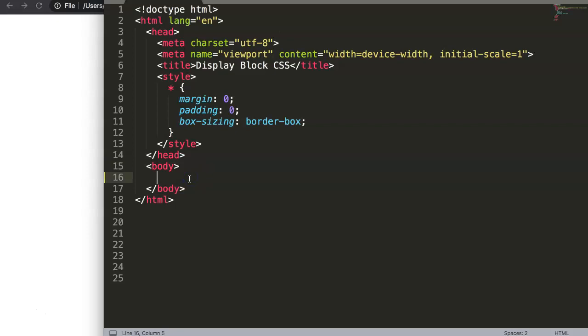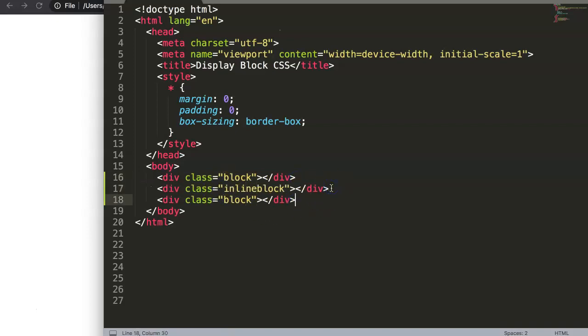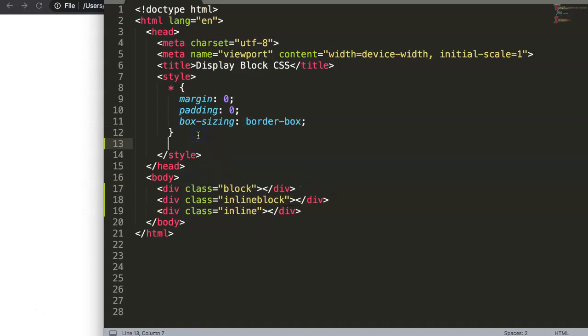Alright, to do this we need to have some divs, and I'm going to create some basic divs. I would say here block, and then we have another div which would be inline block, and finally there's another one, it's called inline. With the inline, probably you will note that this is more suitable with span because it will be really inline, but let me show you here.